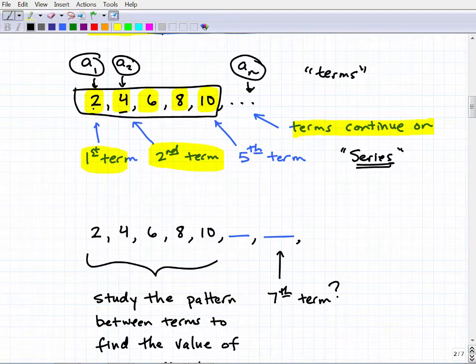So that means add up 2, 4, 6, 8, 10. So 2 plus 4 plus 6 plus 8 plus 10. This right here would be an illustration of a series. So a series is where you add up the terms, a finite amount. Well, it could even be an infinite amount, but basically it's adding up the terms or some of the terms of a sequence. That is a series. So just in case you run into a question about series, that's what it is. All right, so let's continue on.